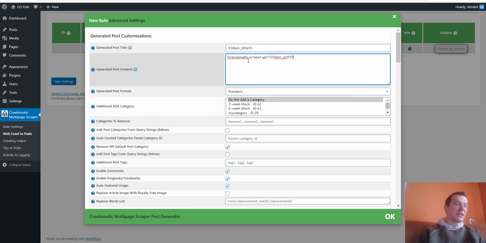So you can get any content from any website, and you can use other plugins to automatically fill out this URL field and to get content from any site that other plugins might crawl or scrape or import content using APIs.